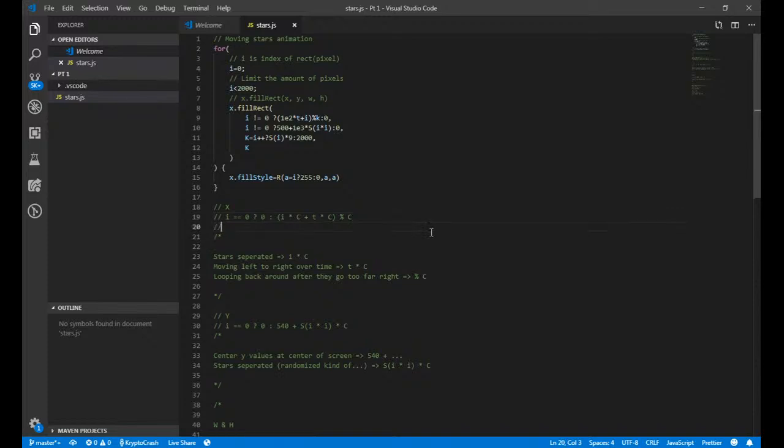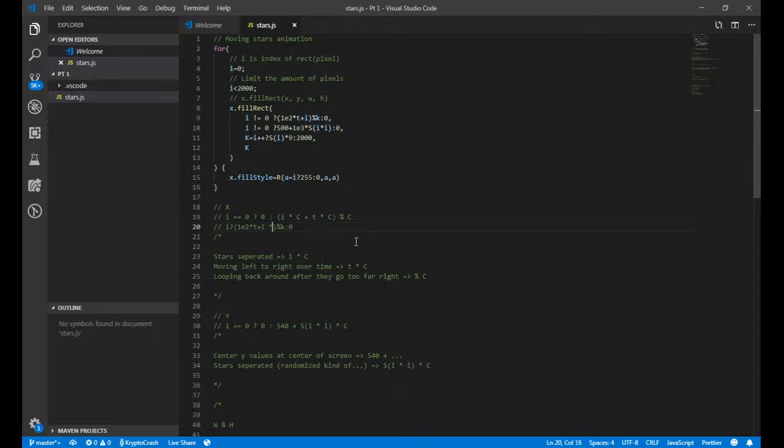This is our real code on the bottom here. Let's take out this I. This is essentially the same thing. If we look at the normal code here, it's I times some constant plus t times some constant. The constant worked best if it was 1.